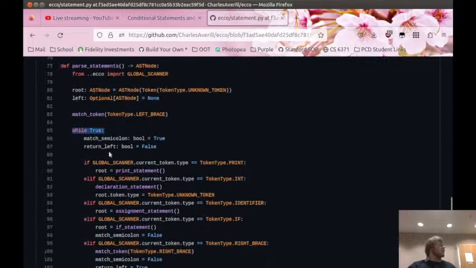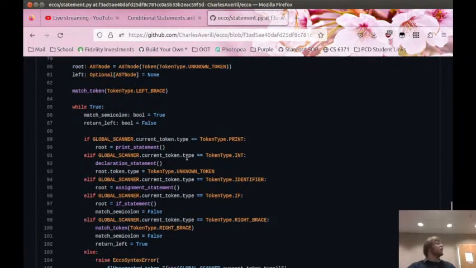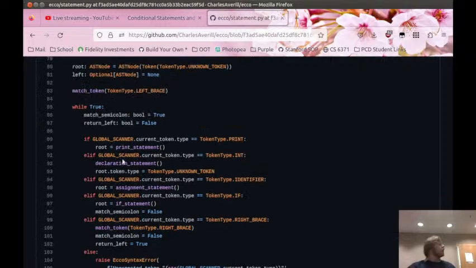And what left node is, as this while loop executes, if we don't end up returning anything, we are going to glue together root and left. And this allows us to put together a big old AST that has a bunch of individual statements in it. And we'll see in the code generator later that we've modified it so that whenever we encounter an AST glue node, we will generate the code for the left child, the middle child, and then the right child. So it doesn't have any special logic, it just generates code for its children. So that's how we're going to stick together blocks of code that are within if statements or something.